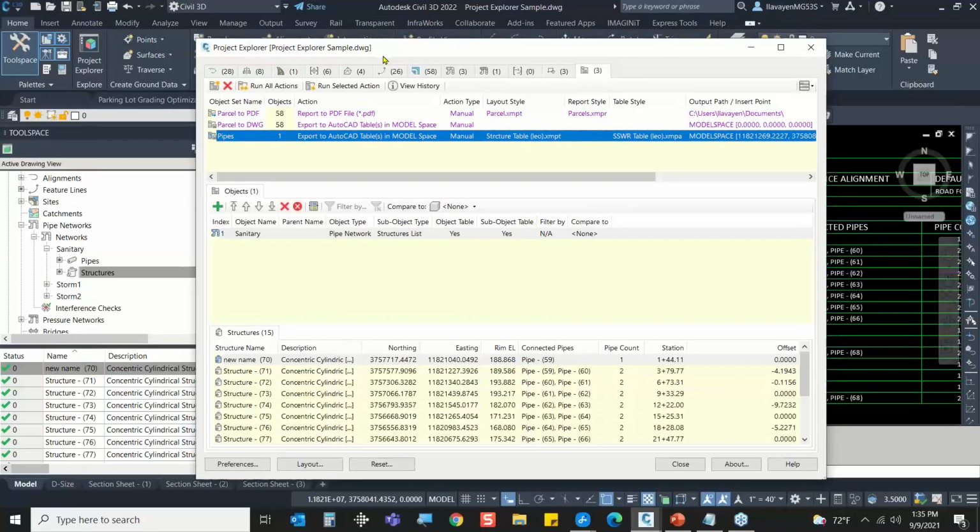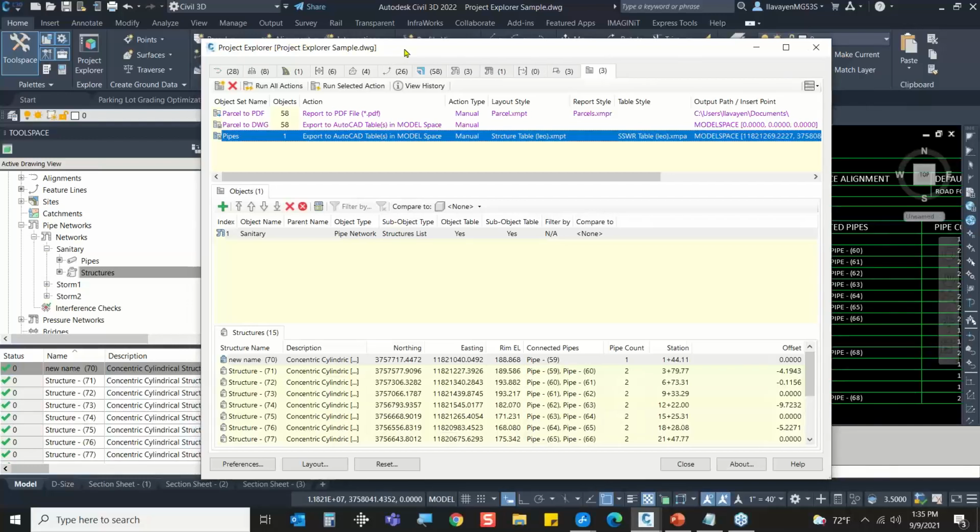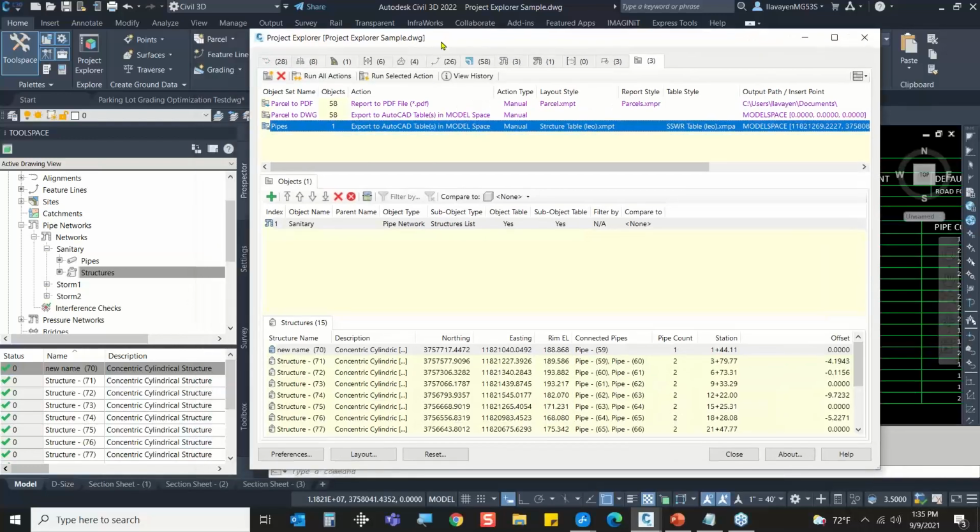A lot of tools that I get inside of here, a lot of fancy functionality. It just gives me another place to work within Civil 3D. It is modeless, so I can have it open in my other window and start playing with this to try to generate the reports, generate the drawings, and run through the edits as I see them fit. So whatever you're doing a lot of Civil 3D edits, whether it's corridors, parcels, piping, it will talk to all these smart AECC objects and run through quite a bit of functionality.